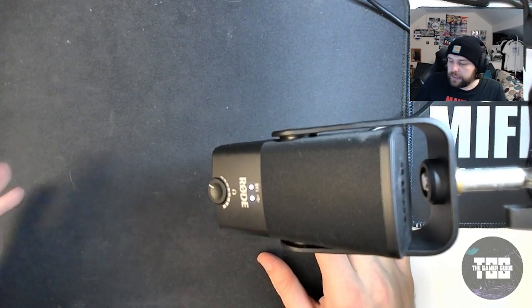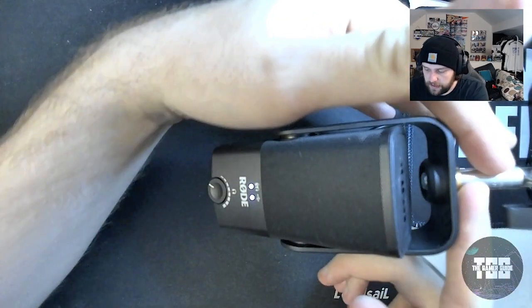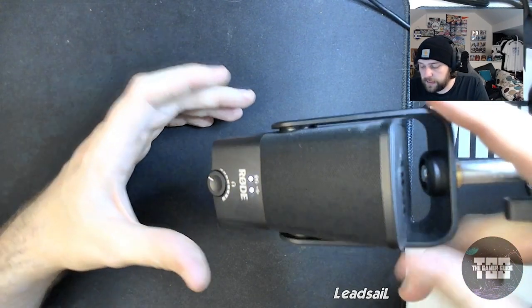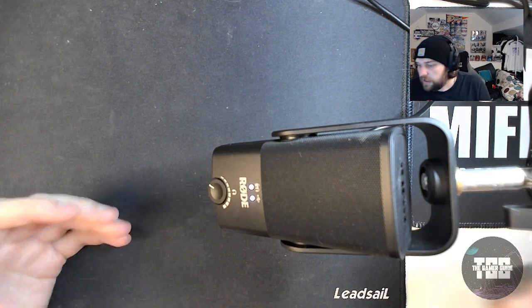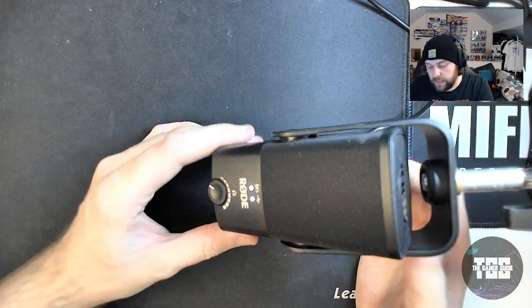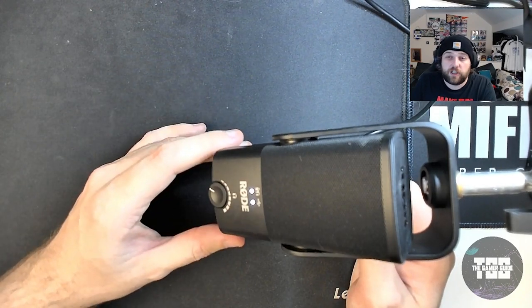The only improvement I'd say they could do is to make the pivoting holster a little bit bigger on the other side. I know it is a mini and it is to look sleek, but just make it stick out a little bit more, so you could put one of the foam things over the top of it, or actually connect a pop filter that would clip onto it. They probably already do one that works with it, I haven't actually seen yet, but those are the only improvements I think they could possibly make. But definitely a very, very strong 8, nearly bridging into a 9.